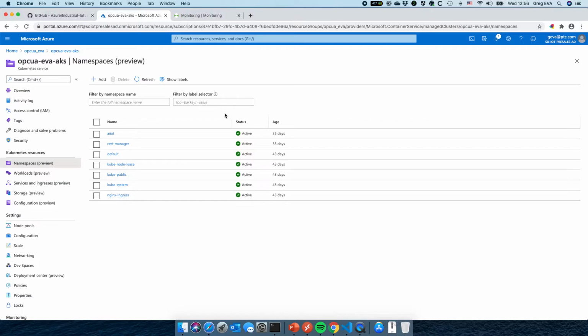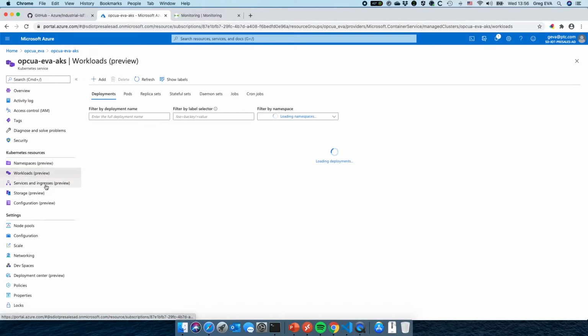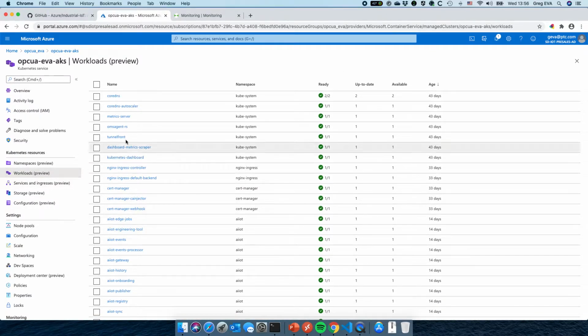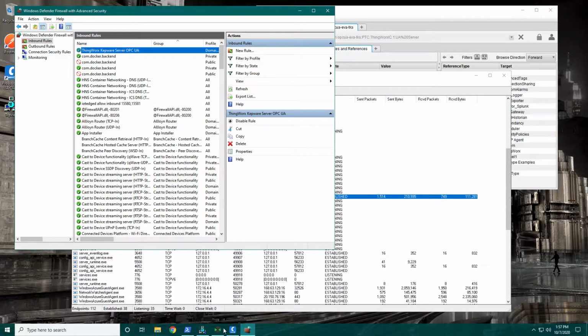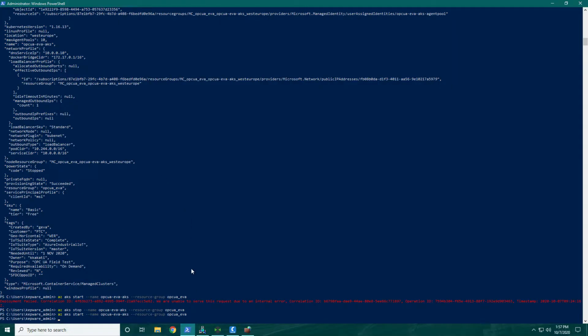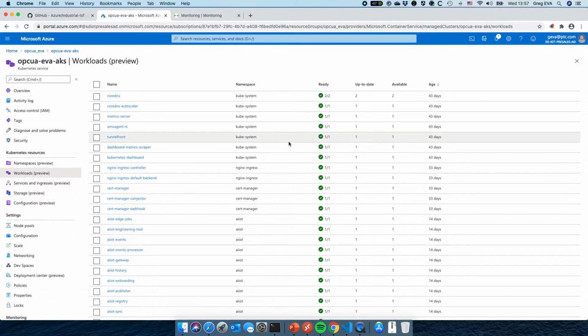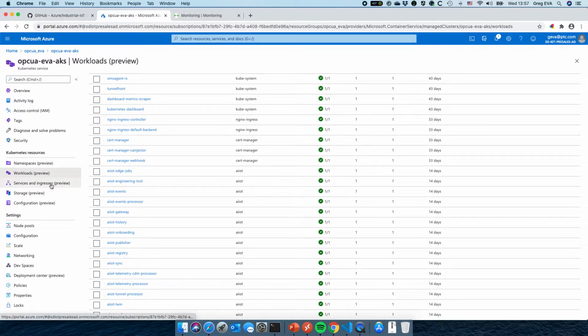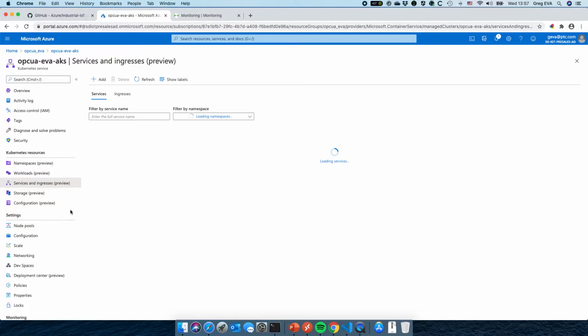And here you can see that everything that's deployed here is active. If we come into workloads, we do see the different workloads that are deployed here. Now in the documentation, they're not really going to talk to you about the portal and all this stuff. They're going to talk to you about using kube control. And we can obviously do this sort of thing with kube control, but just from a portal perspective, thinking that you've got this set up and running, this is a really easy way, especially if you're remote. You might not always be able to SSH into the machine that you used to set this up, and you have kube control running. So I found that this is very helpful in diagnosing and troubleshooting things.